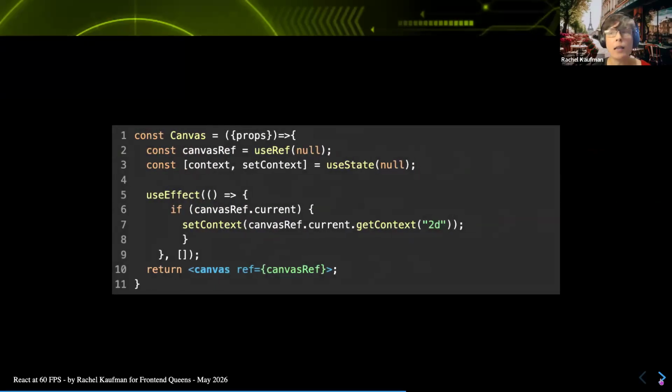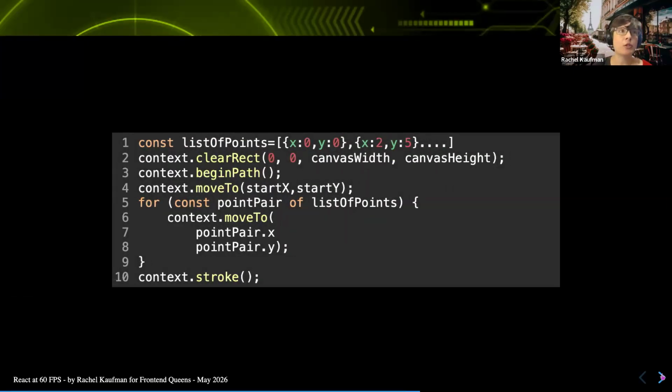So at a very high level, our canvas component here would wrap a raw HTML canvas element. We give it a ref property so that we can call the useRef hook on it. And then we just use an effect to grab the canvas's context, which is just a property of the canvas element. And we store that in state so that we can access it later. Pretty simple.